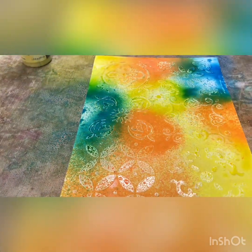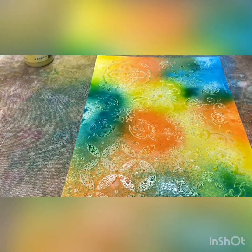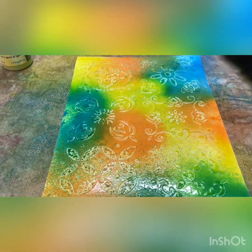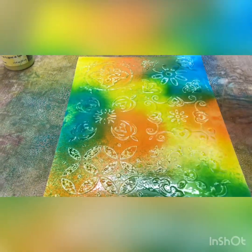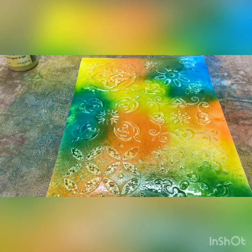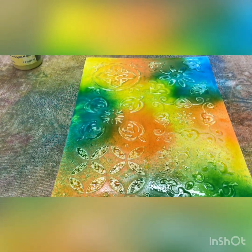And we'll just add a little bit more, I think, of the blue. And then we're actually going to just hit it with some water, and watch a bit more of the magic. Beautiful. Okay, now we'll let the oxides do their thing for a minute, and then I'm going to dry them with the heat tool.